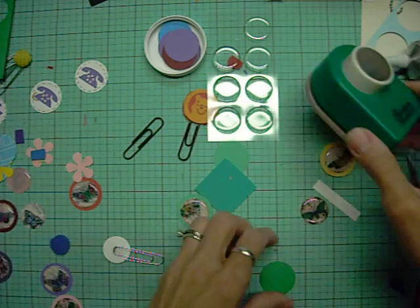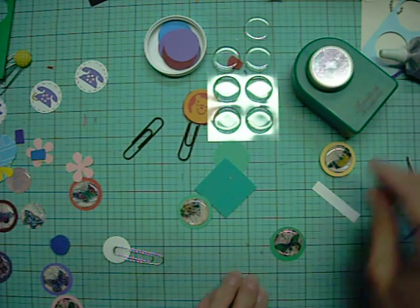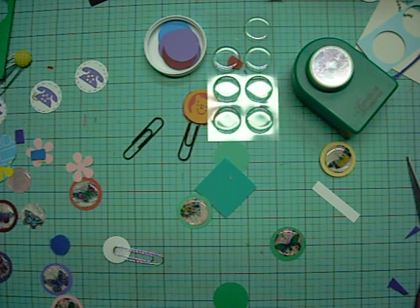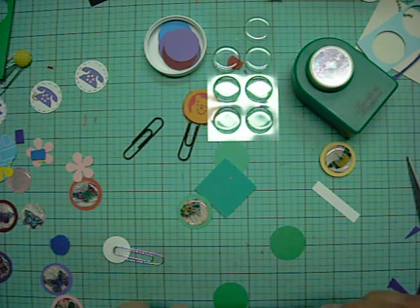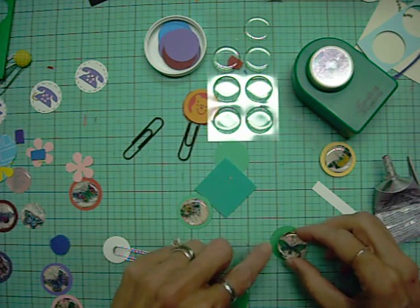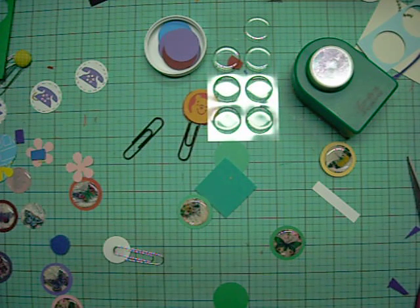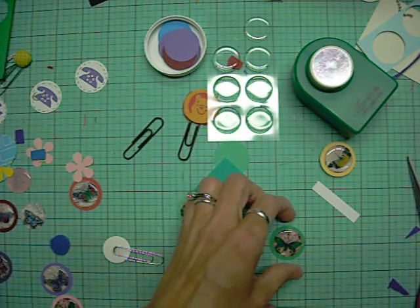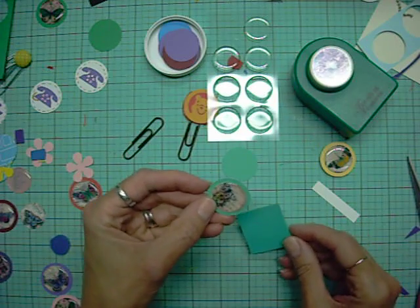One for the front and one for the back. Then we'll take our E6000 and glue that on there. I got these images on eBay, and I know some of you are really good about creating your own images — I have no idea how to do that. Etsy is another place to look for bottle cap images. This is going to take a little bit to dry, usually about 10 minutes, so I'll just set that aside and start over with this one that I've already glued ahead.